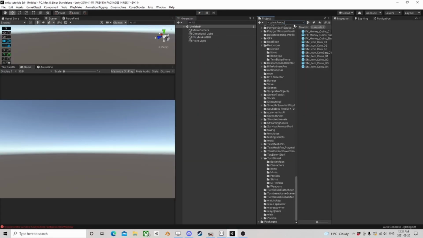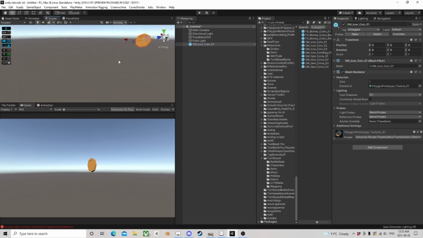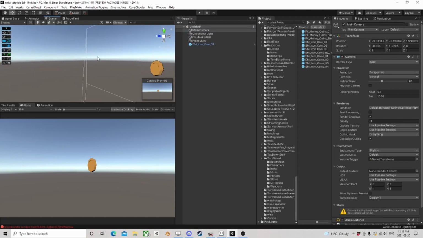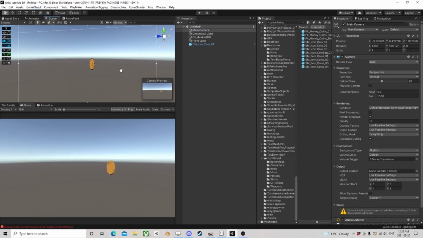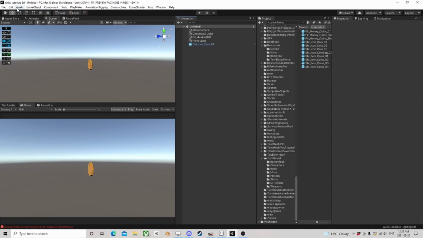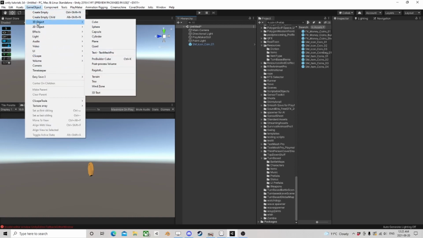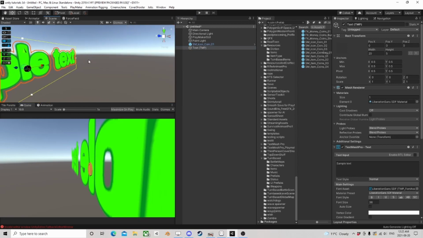So in order to do this, the first thing I did is I just grabbed a coin. And there it is. Pretty simplistic looking. The camera really doesn't matter where it is, because logic-wise, well, you'll see. We'll align it with view. That was a horrible alignment. Anyways, I'm going to go create object, and I'm going to create a 3D object, Text Mesh Pro. You can do this with a WorldSpace canvas as well, but this is just flat out easier and better.